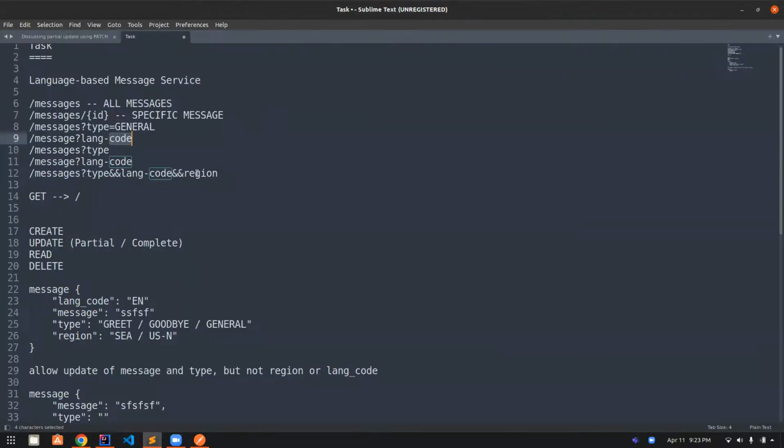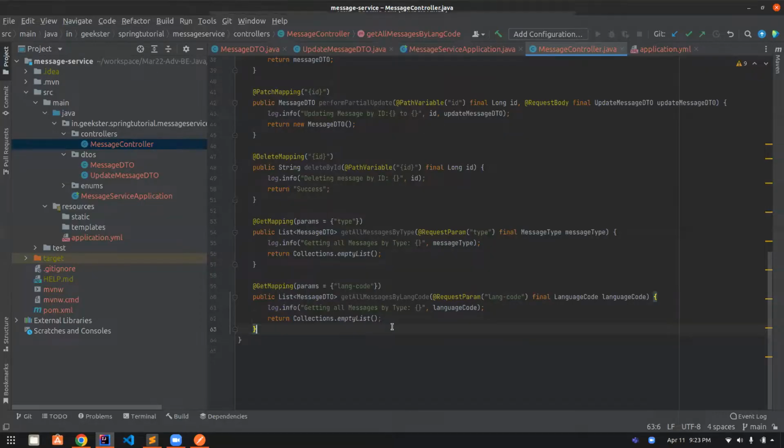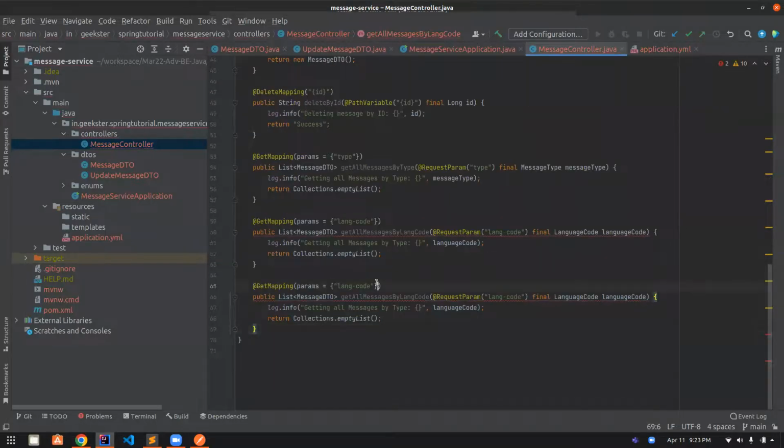What if you have something like this, where you say type is general and lang code equals en? When you have more than one query parameter to capture, how do you capture it? The way to do that is, you see this params here.